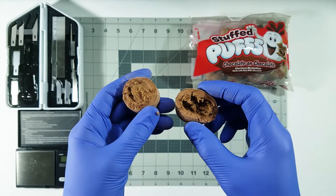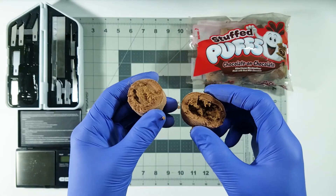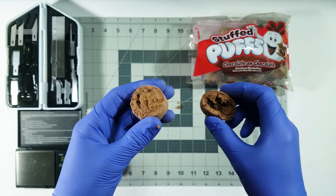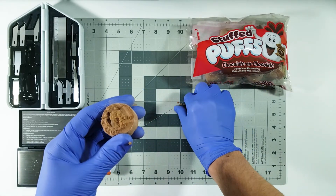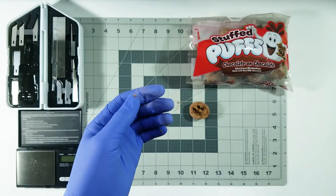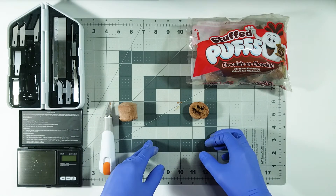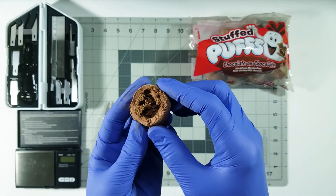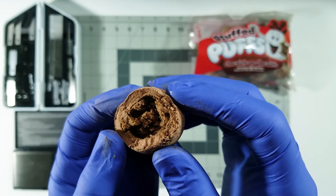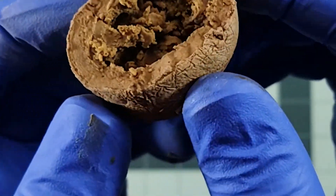It's good, it's not bad at all — it's actually pretty good. I can only imagine how this would taste if you try to do some s'mores or use it any other way that involves heating, because the chocolate inside will actually melt and the outside will be melty too. Let's give it a try — wow, okay, this is really good, I'm really enjoying this. It's mainly because it's chocolate; otherwise I probably still wouldn't like them, but chocolate marshmallows — yes, they're good.